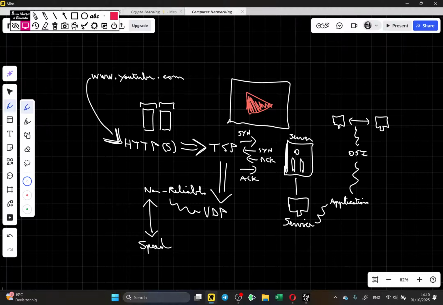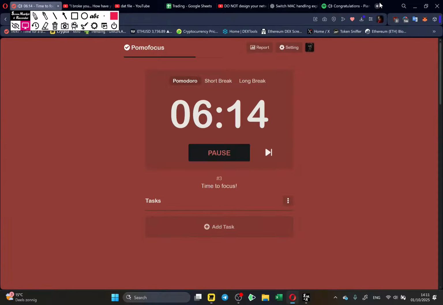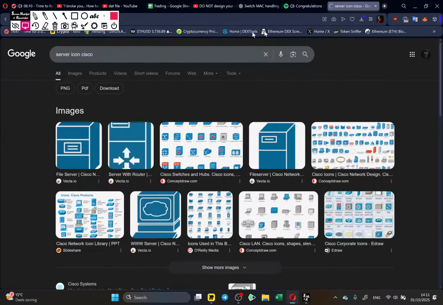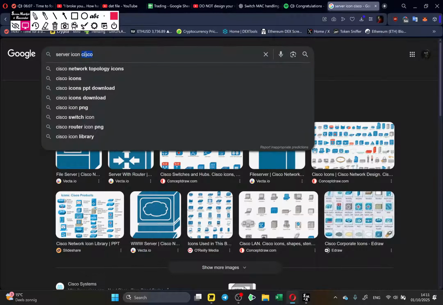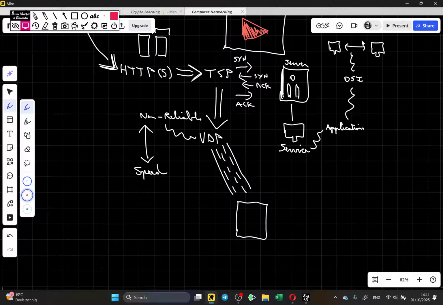Let's look at it like a stream of data. Everyone is using UDP, everyone is trying to access this web server. Now the web server itself, what is the server icon again? Just in general, the server icon is more like this.